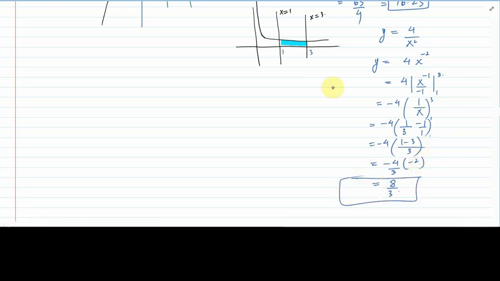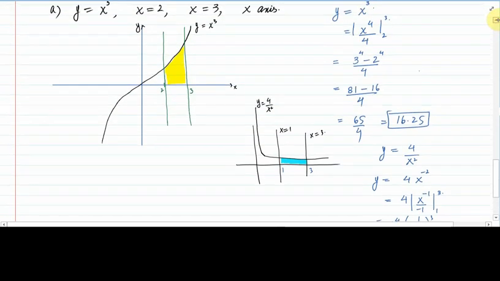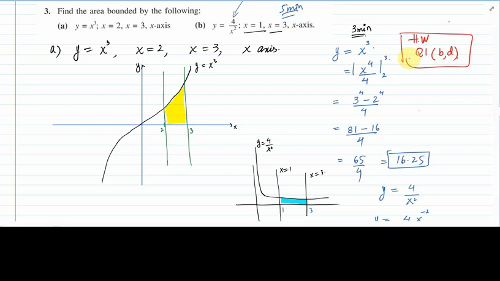Alright, so I think that it is quite enough for today's class. For the homework part, from the same exercise, you need to attempt question number 1 part B and D. We have done question number 1, question number 2, and question number 3 in this session, and in the upcoming session we are going to start from question number 6, 7, and 8. Alright, make sure to revise the concept thoroughly, so it will be very beneficial for you for the upcoming classes.